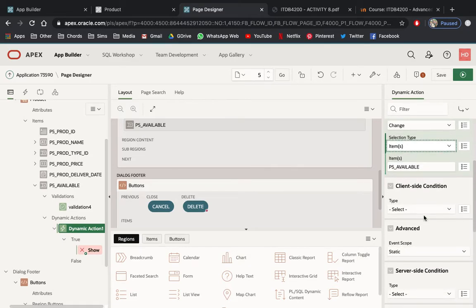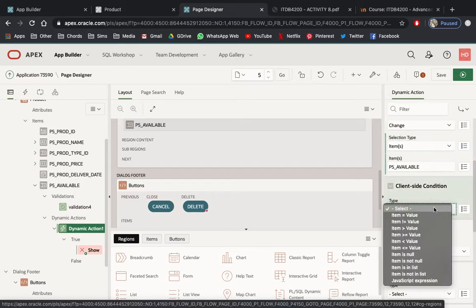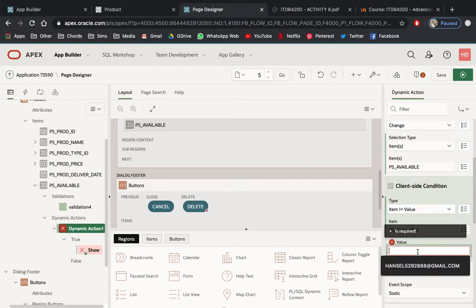But the most important would be the client side condition. The client side condition depends on whether it is true or false. Either this will show or disable or enable or even hide. So suppose our client side condition would be item is not equal to that value, which is of course yes.